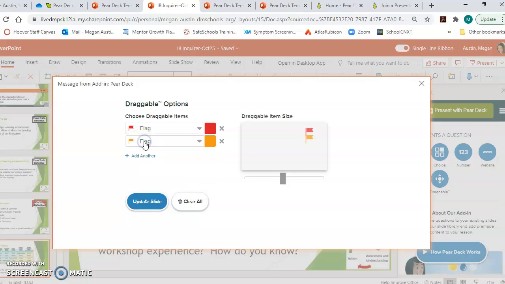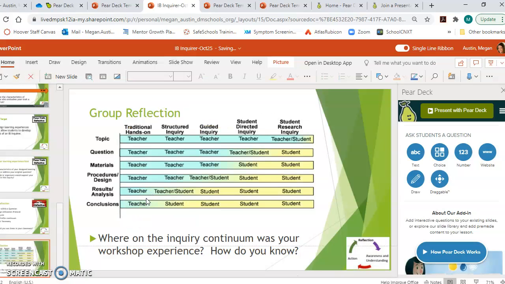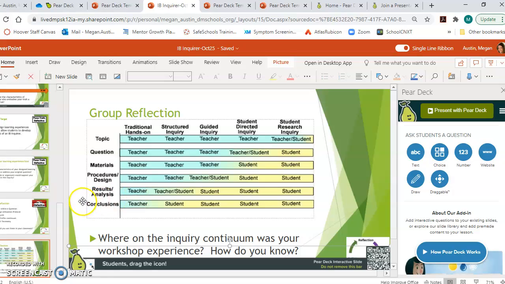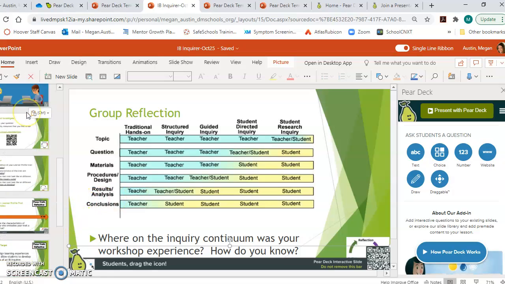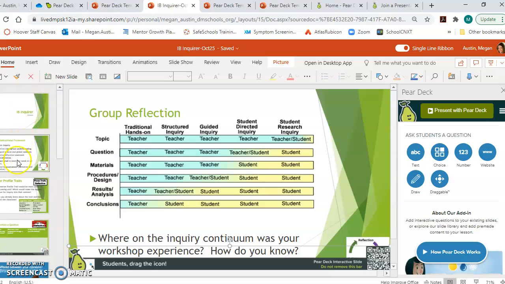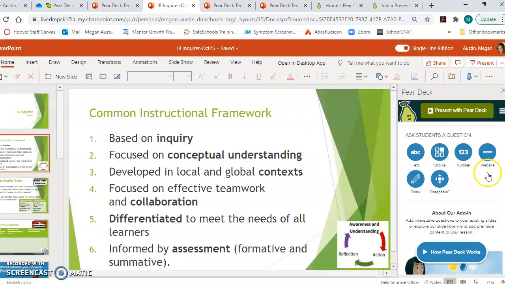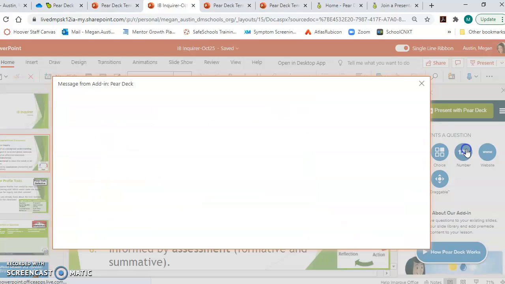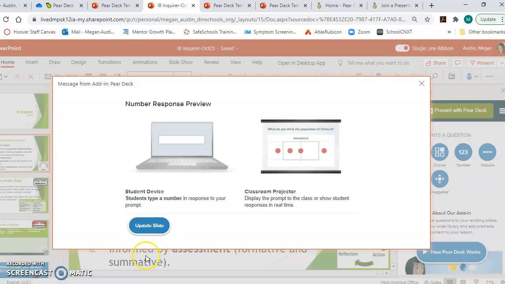You can also add more than one, and you can change each of them so that they all look a little bit different as well. I'm going to remove that one and just do one. I'm going to update this slide. Up here, I might have students sharing a number.